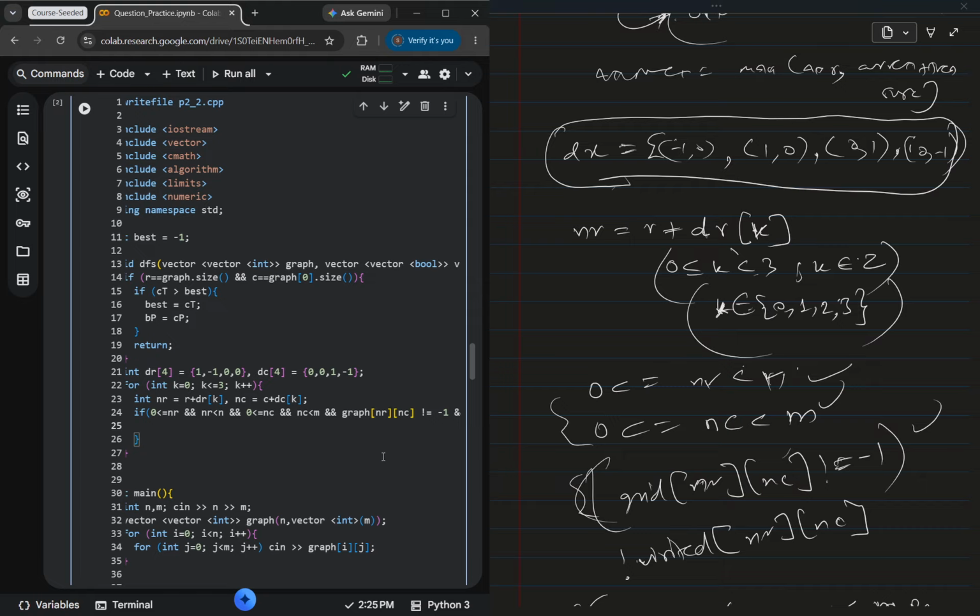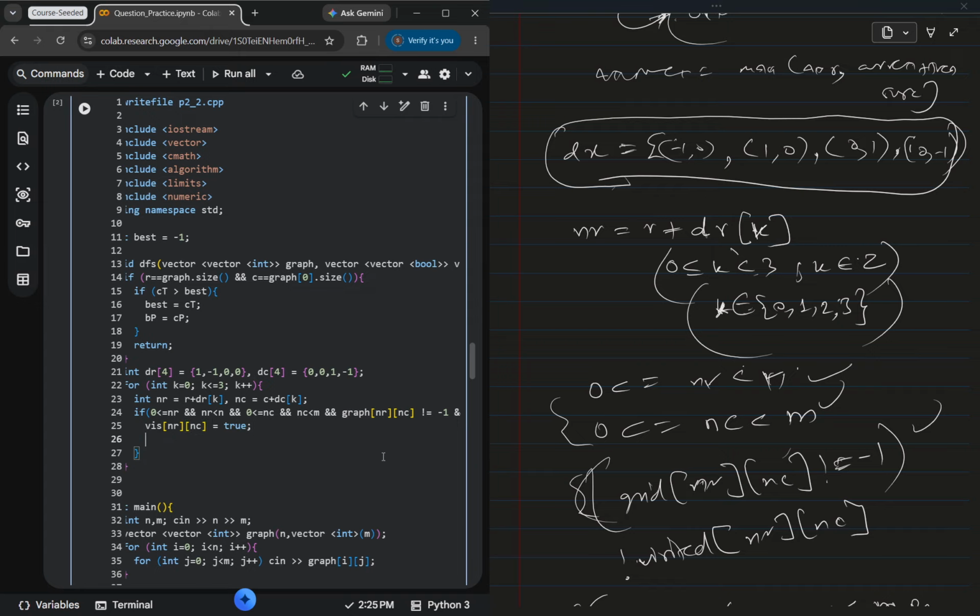Basically if you want to choose, then we have your visited. Obviously we are going to choose if that is all true, otherwise you can just explore it. So visited[nr][nc] equals true.